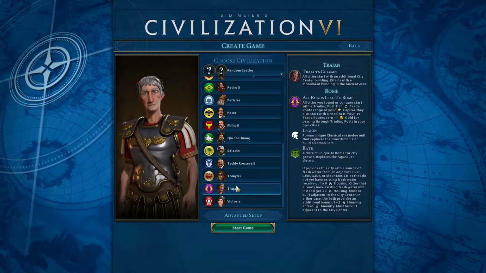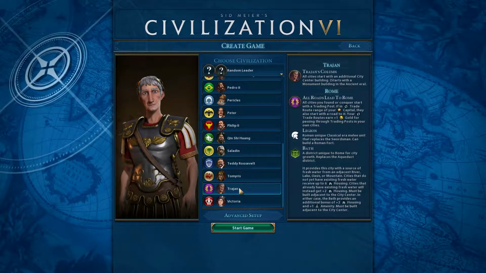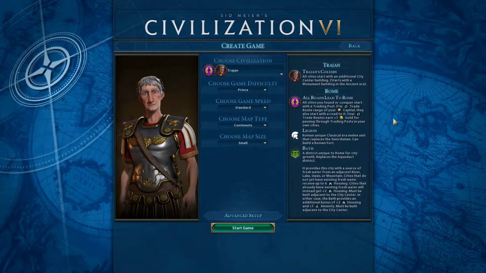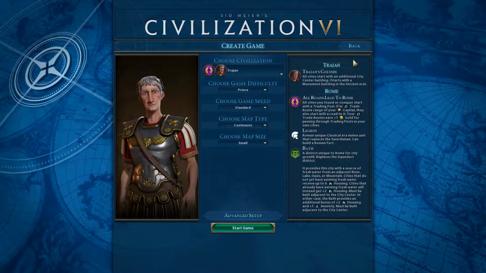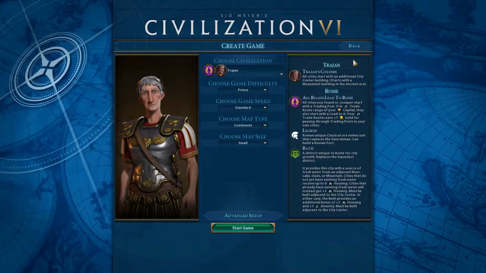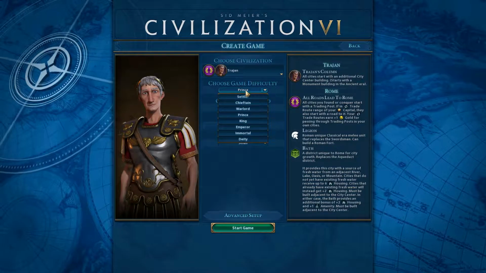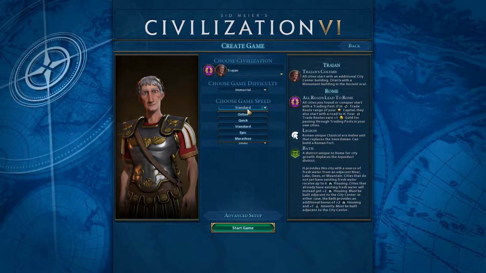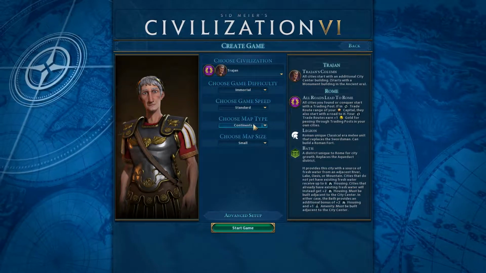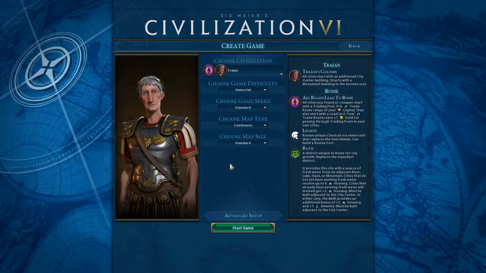The rules in this game get really complicated compared to the older ones. But I think honestly Trajan from Rome is one of the most powerful leaders, and nice and simple, and he's got some good fun bonuses. A lot of other people you have to kind of make work. I'm going to play on Immortal. I should probably do Deity, but it's been a long time since I've even played any Civs, honestly, so we'll leave it on continents, and we're going to go standard map size. I'm not even going to bother with advanced setup, and we're just going to dive right in.